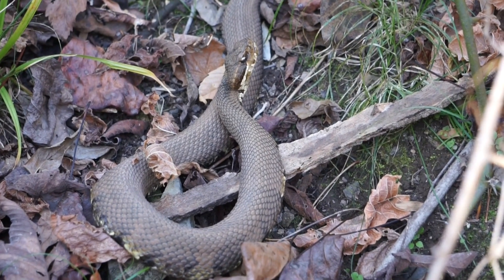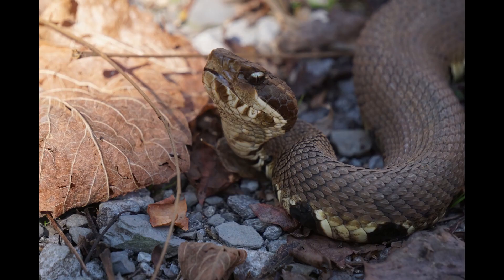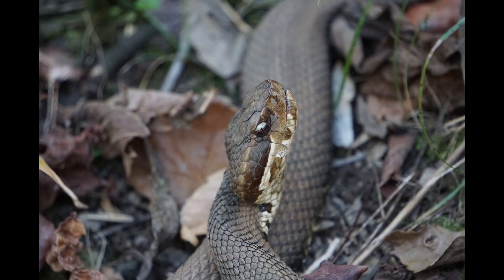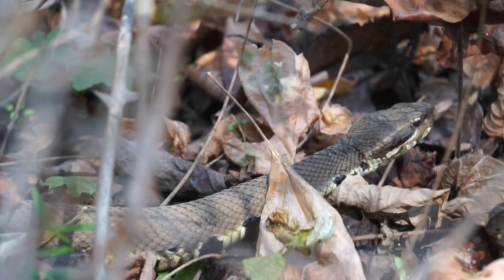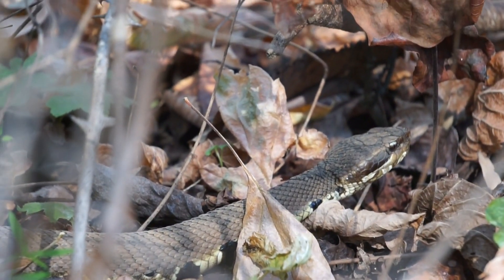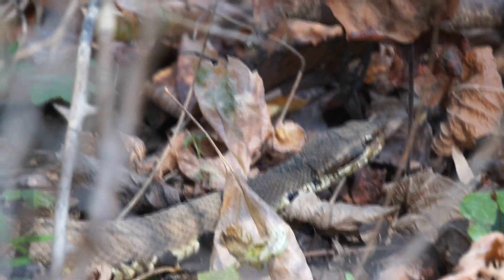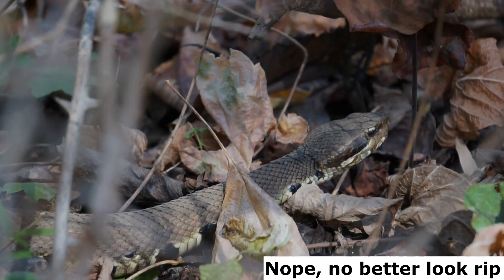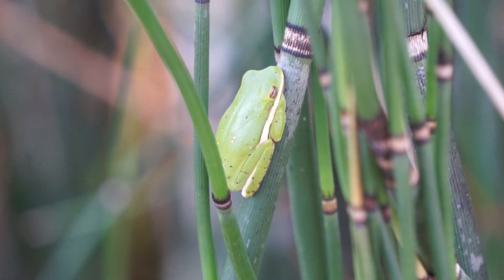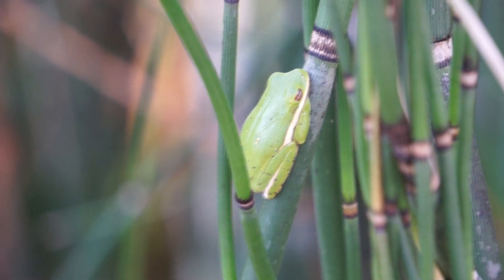I want to see if I can get some good shots and get a better look at them too. The snake is being very hard to work with — they just keep taking off whenever I try to even get close. This may be the last that we see of them. If I'm able to get a better look I'll show that, but if not we'll keep going. Well, the cottonmouth took off — they went under a hole. It's a little bit of a shame, but that's okay. I was still able to get a decent video.